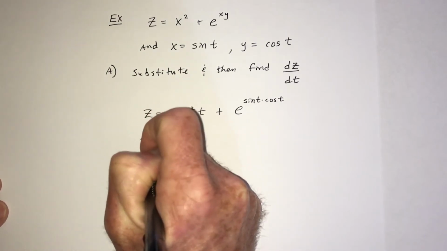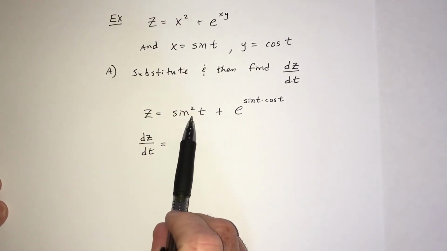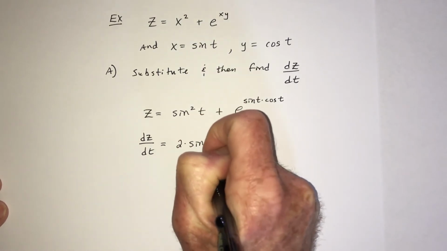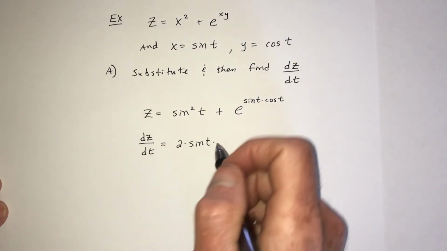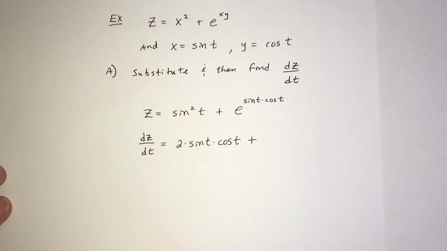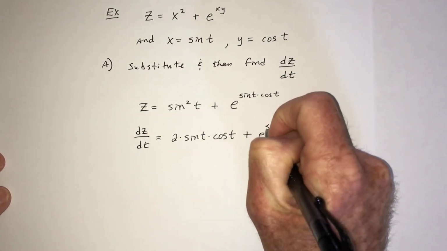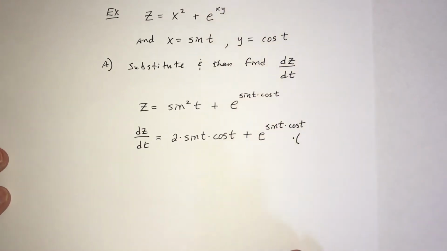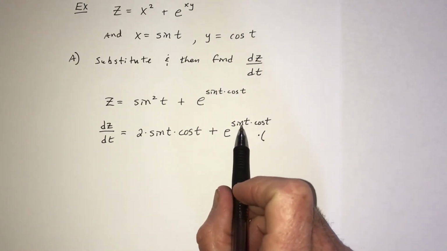So the derivative of z with respect to t, the derivative over here, I need to use the power rule, the 2, bring it down in front and multiply, subtract 1 from that exponent. Then take the derivative of the inside function. The derivative of sine is cosine. Now move over to the e function. The derivative of the e function is the e function. And then take the derivative of this exponent. And for that, I need the product rule.